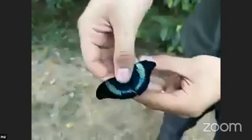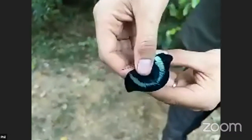Okay, ladies and gentlemen, look at this. This is a butterfly called Panacea. That's the genus of it. And one of my absolute favorites here, because you see the underside, look how red that is. Unbelievable color. And the upper side, this is where it gets really, really amazing. I've been handling butterflies since I was about 10 years old, so I know how to do this in a way that doesn't hurt it. Look at that color. Look at that shimmer. Is that amazing or what?